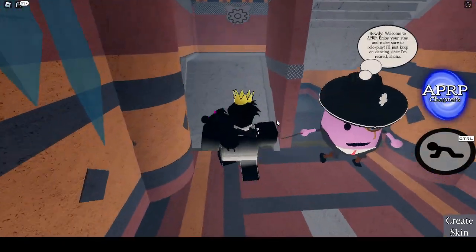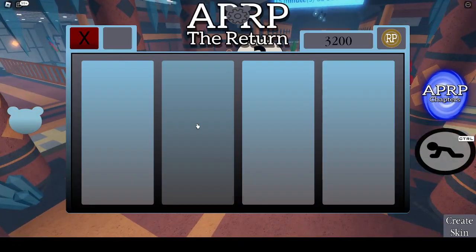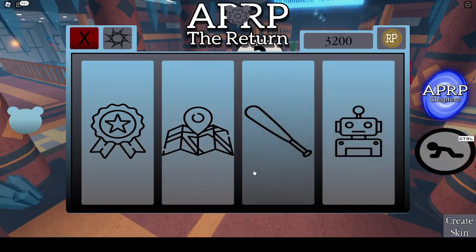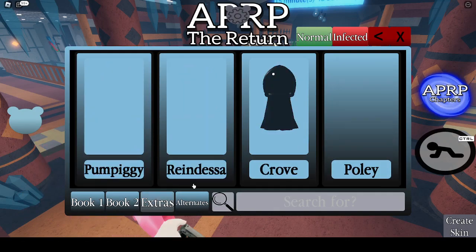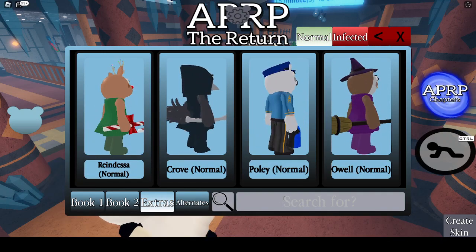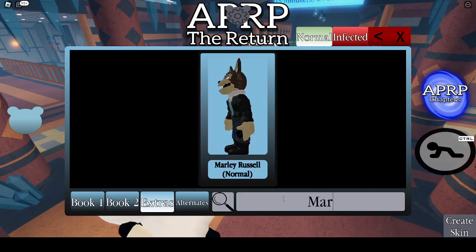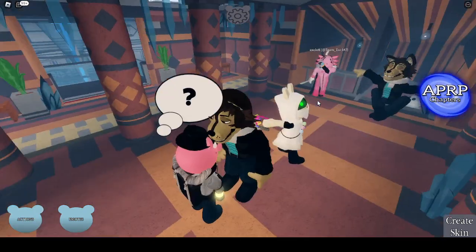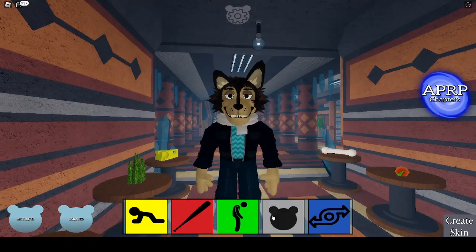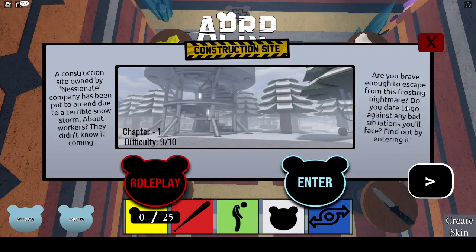They also added an update where there are these new uninfected skins for Marley Russell. They're normal, not infected. Like Marley Russell and Glenn, and a bunch of those. So let's do Marley. Yeah, see, we got Marley Russell, normal. He looks honestly really cool. Okay. Let's just get right into it.